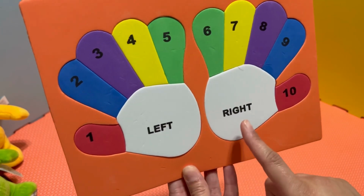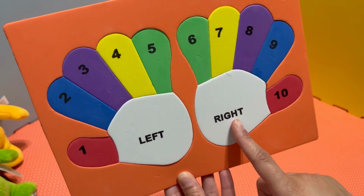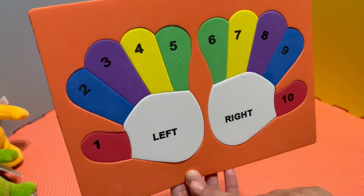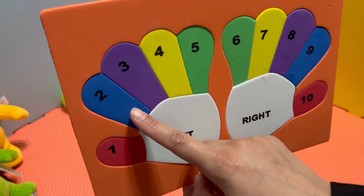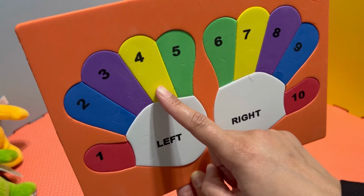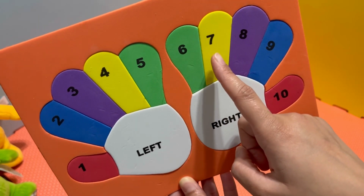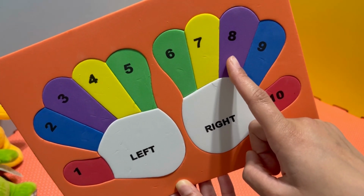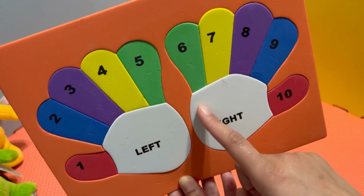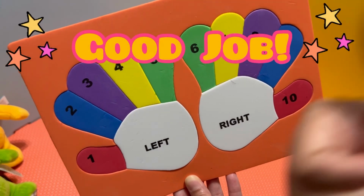Left hand, right hand. Left hand, right hand. What colours can you see? Oh, red, blue, purple, yellow, green, green, yellow, purple, blue, red. What colour is this? It's white. Good job!